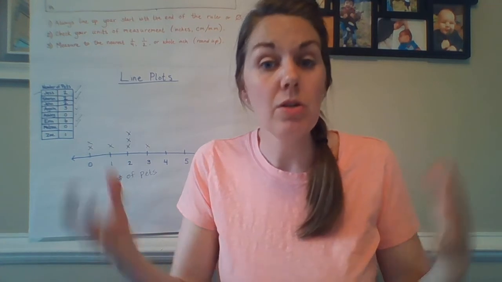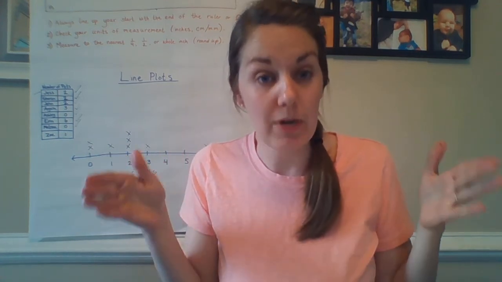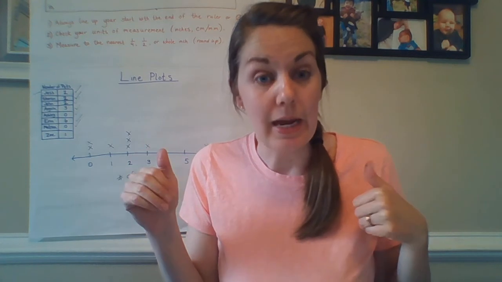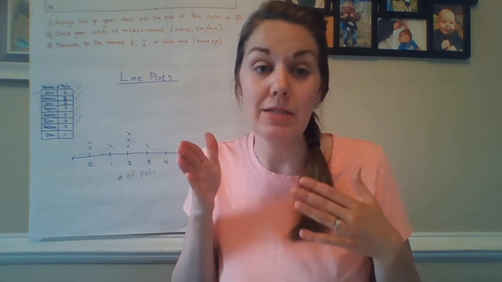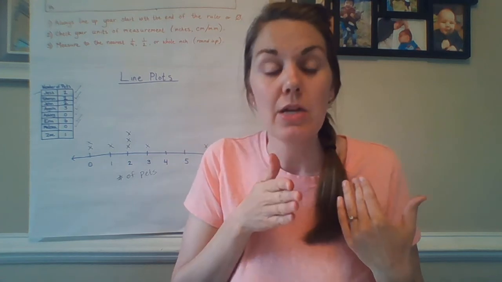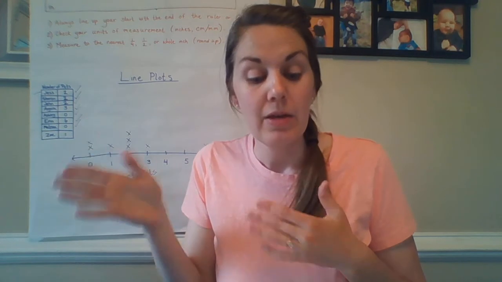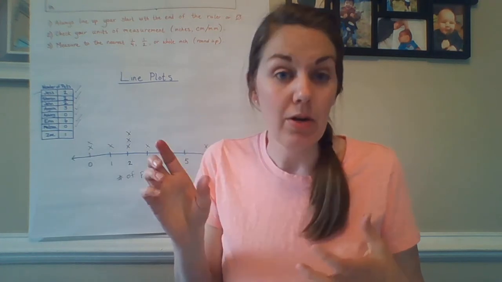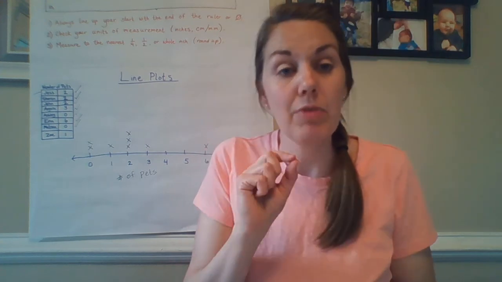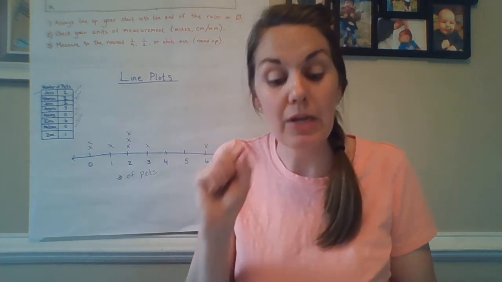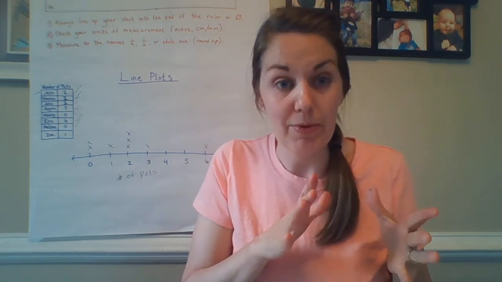So we're going to talk about the steps that we just did. First, we drew a number line. Second, we divided it into parts based on the smallest fraction. In this case, we're talking about eighths. So we wanted to divide each section into eighths. Third, we are going to go ahead and make sure that we have all of our labels in place. And then we're going to go ahead and mark an X for each time that data appears in the table.